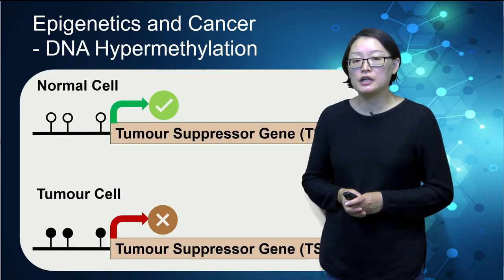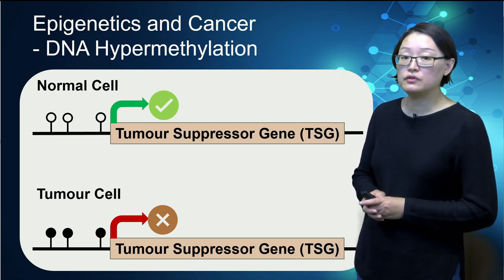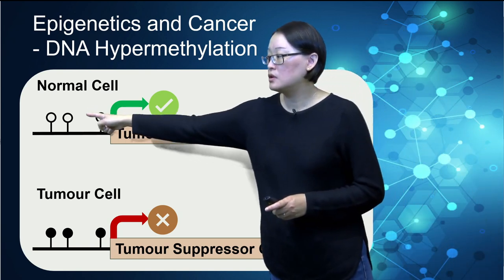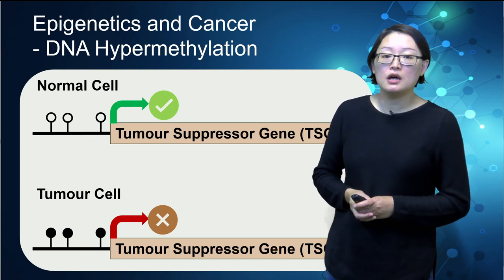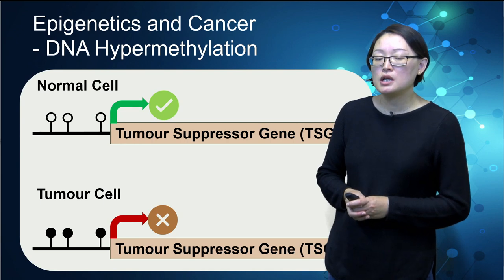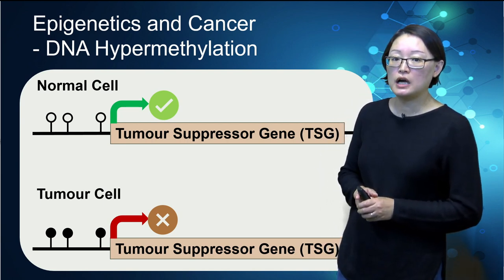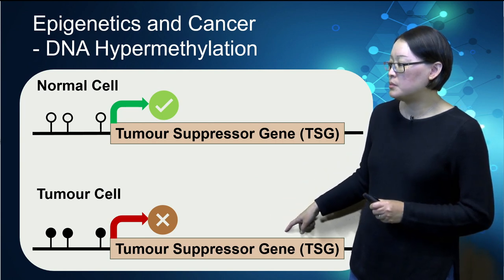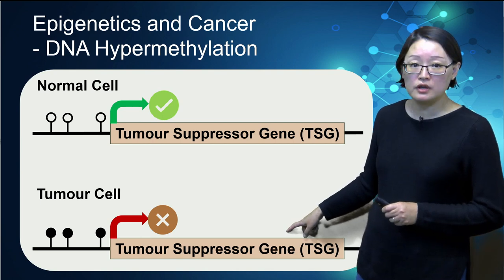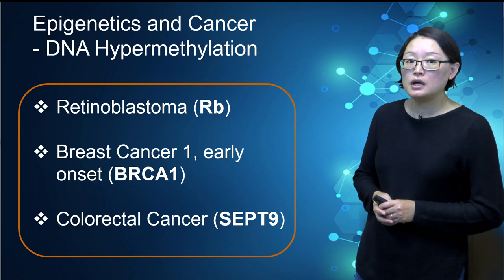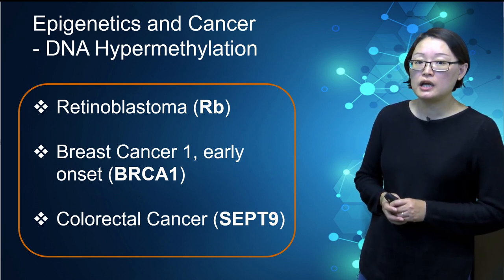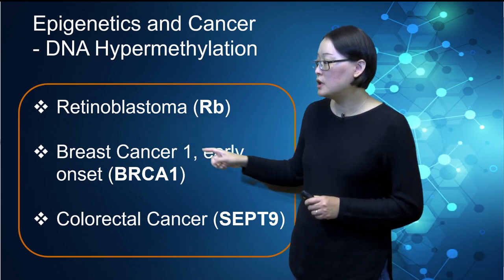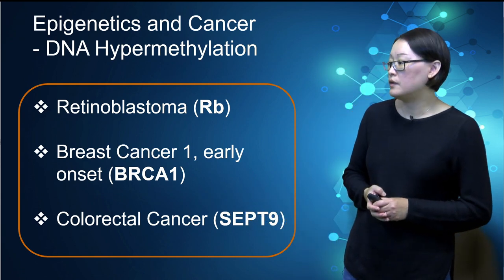Let's look specifically at how DNA hypermethylation can lead to development of cancer. In the human genome, CpG islands are mainly located in the gene promoter regions at the 5' end of target genes. They are the targets for DNA hypermethylation in cancers — it is estimated that 5 to 10% of promoters are hypermethylated in cancers. This leads to suppression of genes, particularly tumor suppressor genes, and that favors the development of cancer. Well-studied examples include the RB gene in retinoblastoma, the BRCA gene in breast cancer, and the APC gene in colorectal cancer.